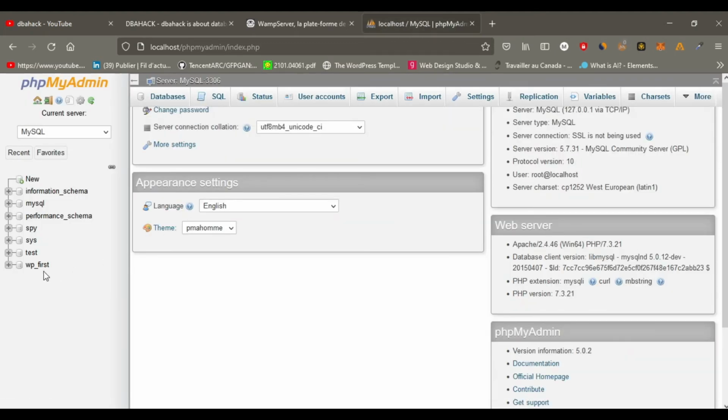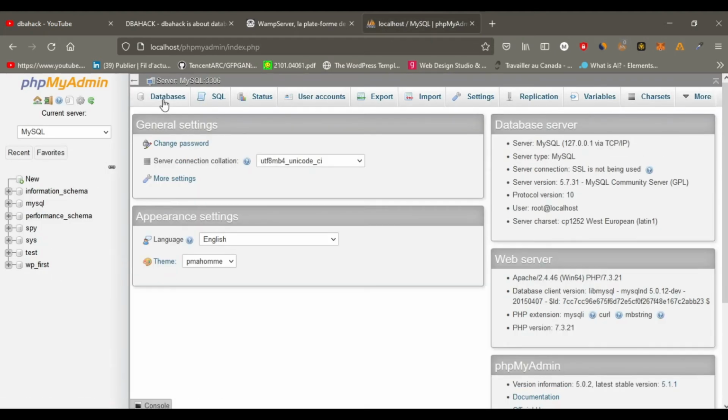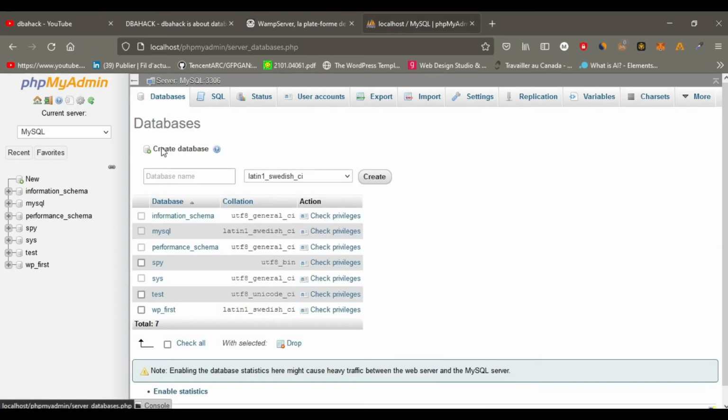Here we are, and we're gonna create a database. Let's use, for example, first_wp. First WP is just an abbreviation of WordPress. This is the database that we're gonna use for our WordPress.